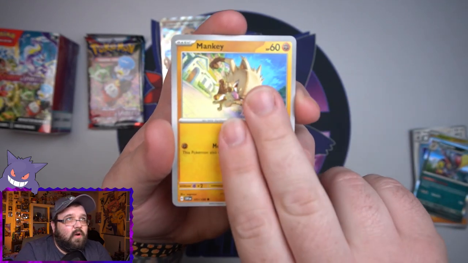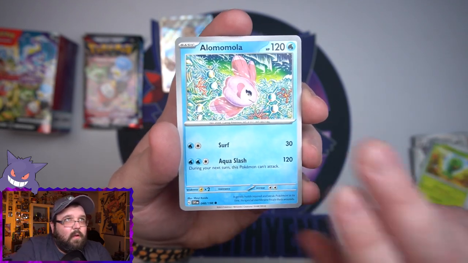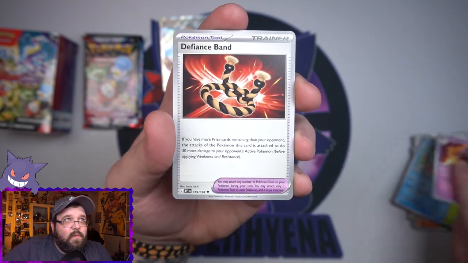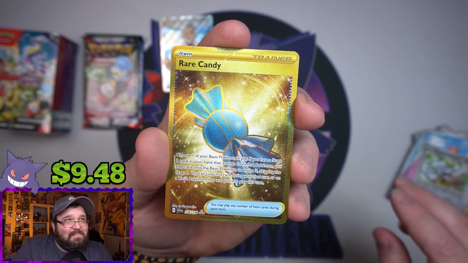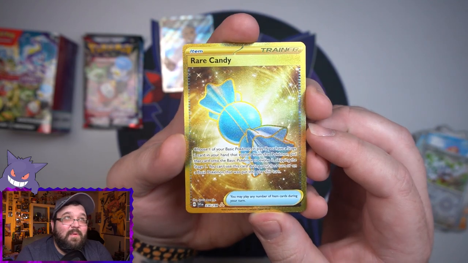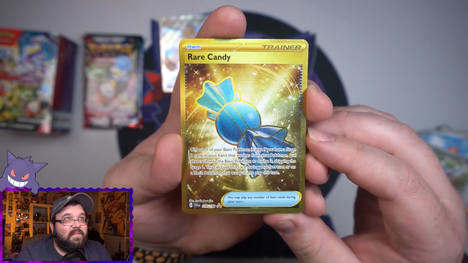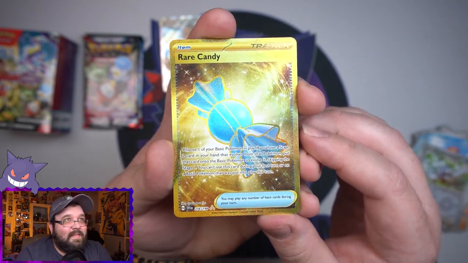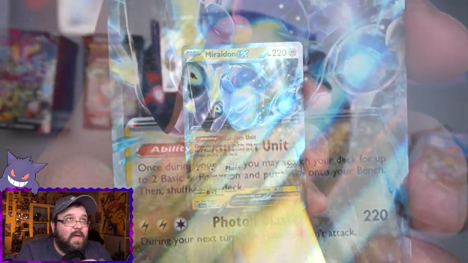What we got? Starting off, we got Mankey. What are we focusing on here, people? We got Rockabilly again. We got the little Capsid Kid, a Lomamola, a Drift Blim, Defiance Band, a little Sushi. We've got Starly reverse, and some more gold, baby. Here we go. This happens to be one of the gold cards that I pulled the other day. Rare candy gold. That's not bad, man. Awesome. We're getting some hits. I'm liking this.